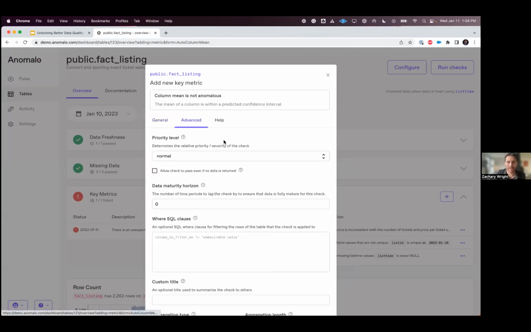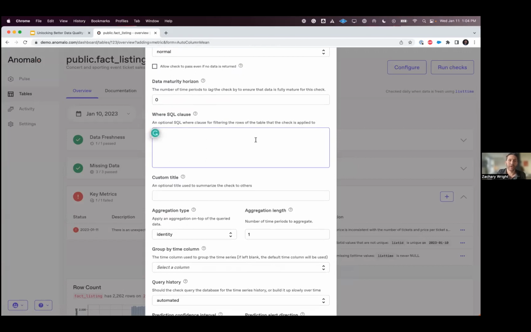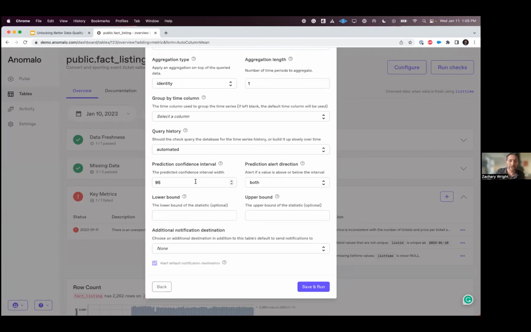Now, again, I'll have advanced options. Let's say I want to segment my data to a certain area. Maybe I care about tickets being sold in New York, or I care about tickets sold only for customers who spend over $10,000 in tickets a year. I could do things such as changing the confidence interval, make it wider or narrower, as well as adding hard limits to lower and upper bounds.